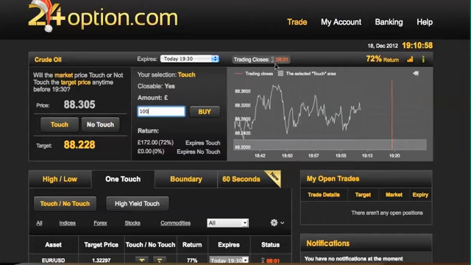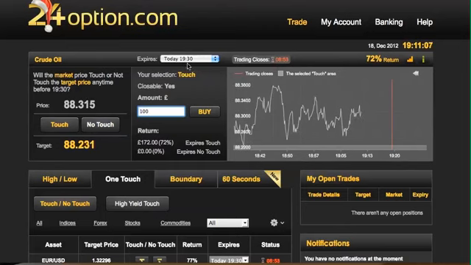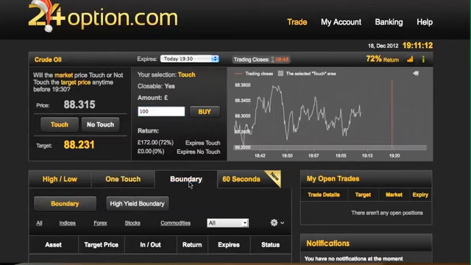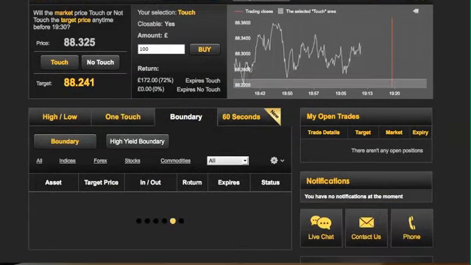You can see, as I mentioned earlier, the clock now comes up after 10 minutes. We've got that much time to make our decision, and this is the time until it actually expires. Okay, so on to the next one, boundary. Again, let's pick the stock that we want.